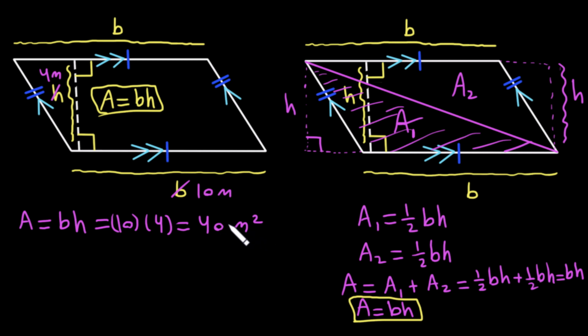That's it. We found the area of a parallelogram by splitting it into two triangles, and the area of the two triangles, this one plus this one, is the area of the parallelogram. So remember, the area of a parallelogram needs the base and the perpendicular height, similar to the area of a triangle. I hope this video helped you understand why the area of a parallelogram is A equals B multiplied by H, and how we got this formula in a simple and clear way.